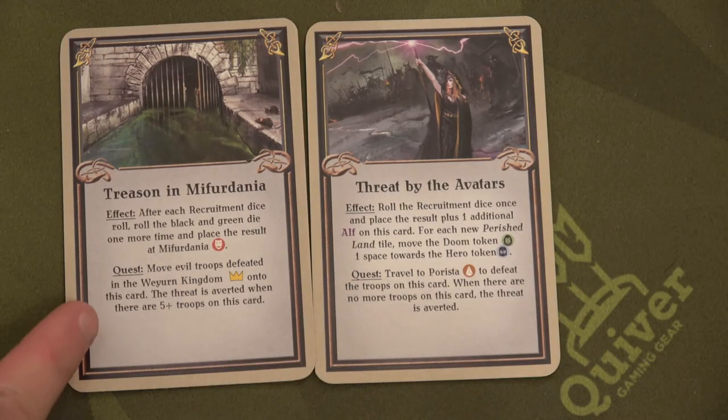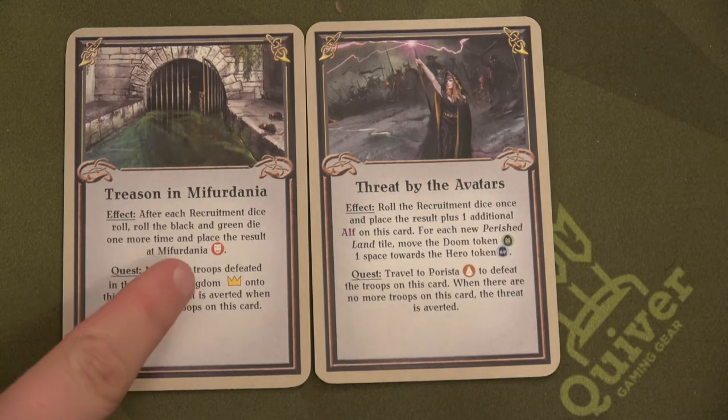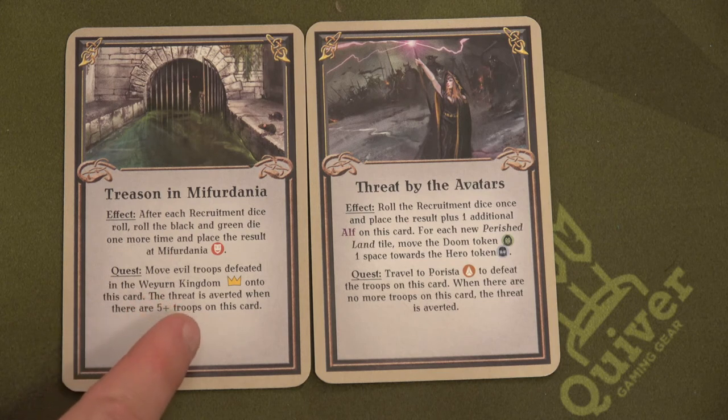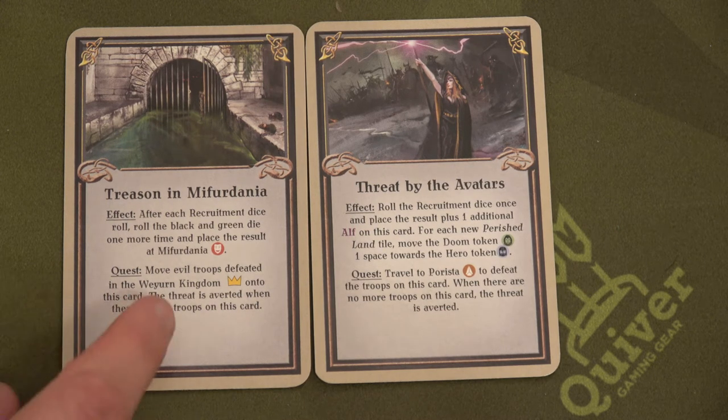We have treason in Mifjordania. Effect, after each recruitment dice roll, roll the black and green die one more time and place the result in Mifjordania. Our quest is move evil troops defeated in the Wavern Kingdom onto this card. The threat is averted when there are 5+ troops on this card. Let me think about that one.